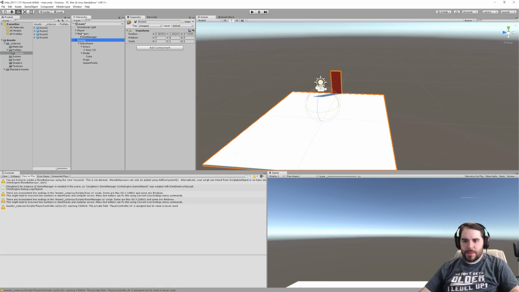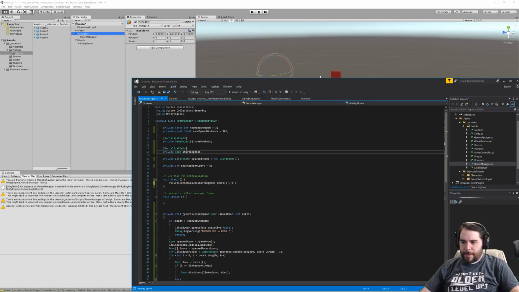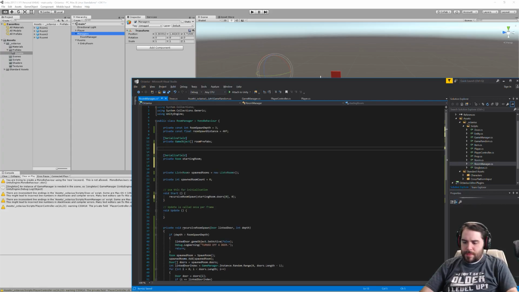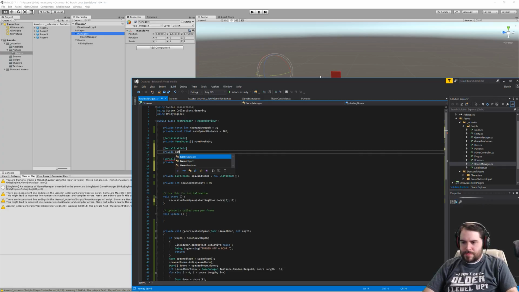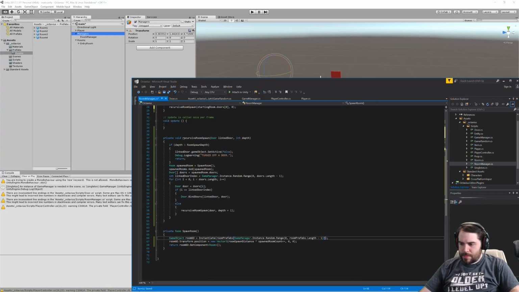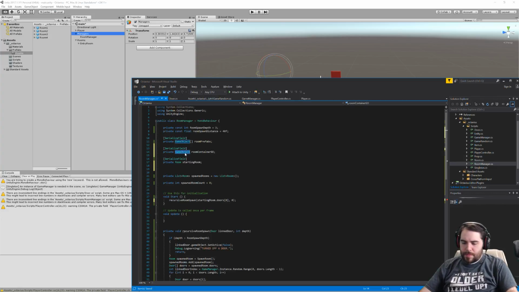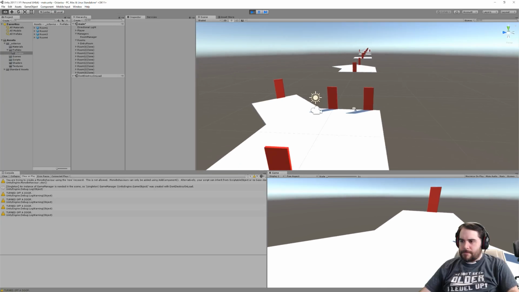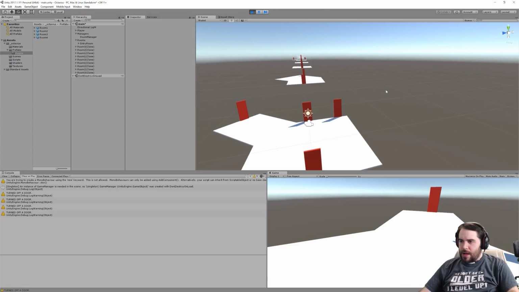Yeah, I probably actually do want to parent them all to the room container. All right, let's give this a go. Well, would you look at that? Oh, right, oops.